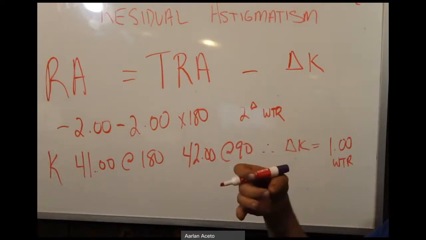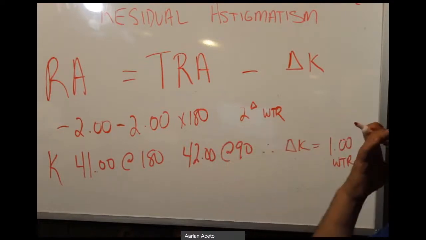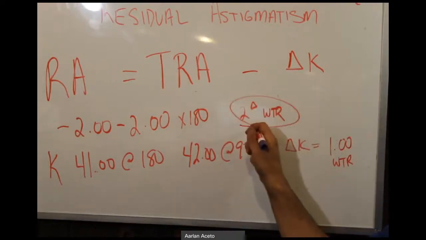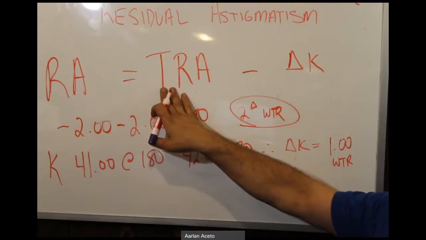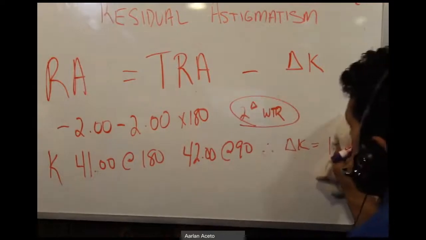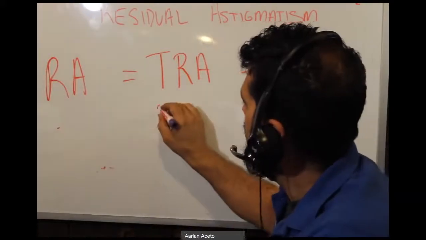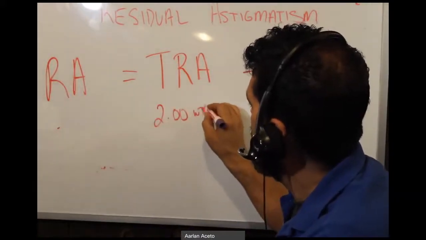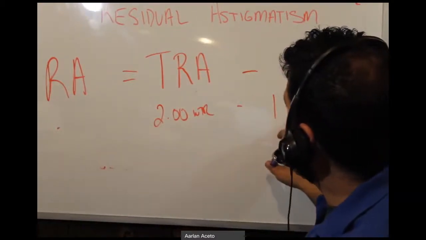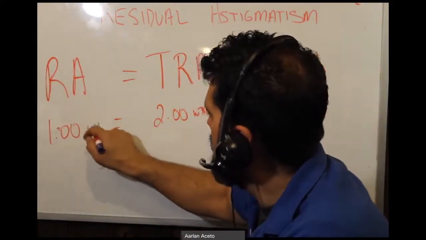We're going to have to find another way to put that in, and we'll get to what those options are, whether it's a front surface toric gas permeable, whether it's a soft toric lens, makes no difference, but let's use these two. So we're going to take this 2 with the rule for my total refractive astigmatism, my total of what's in the RX. We're going to subtract what's in the keratometry, and so in this example, I had 2 with the rule, I subtracted 1 with the rule, take away 1 with the rule, it leaves me with 1 with the rule, or 1 at 180.